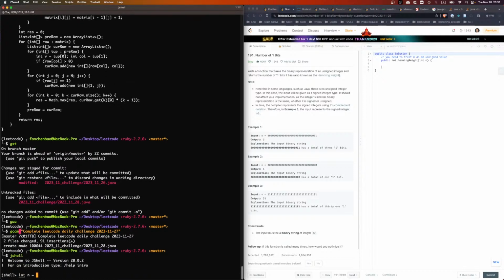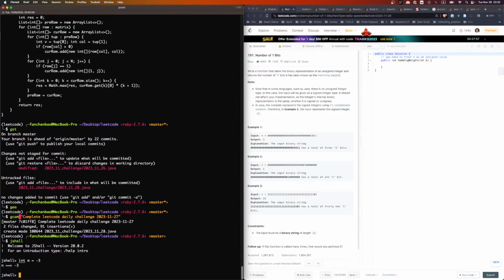Say int n equal to the notation of the signed integers minus 3, right? We can say n dot. Well, actually, I don't know how we do this.